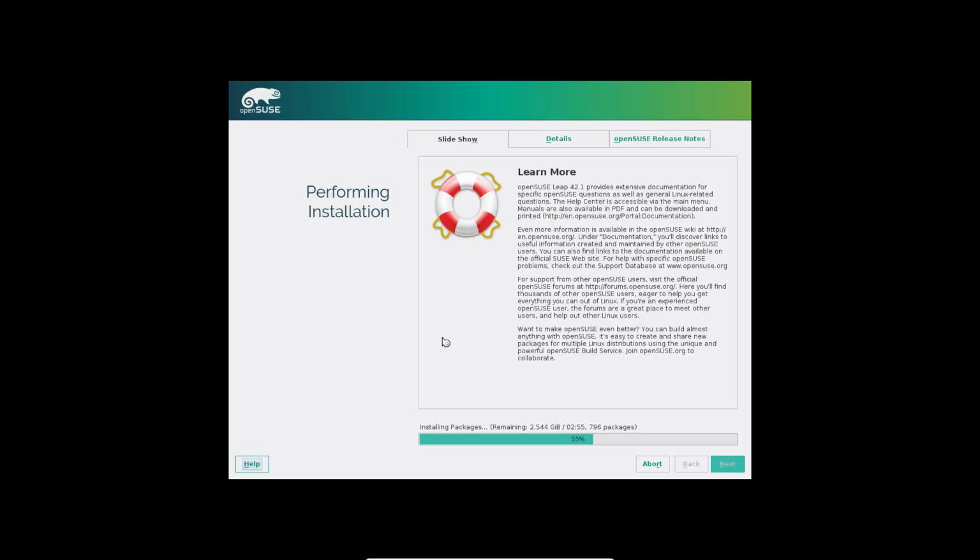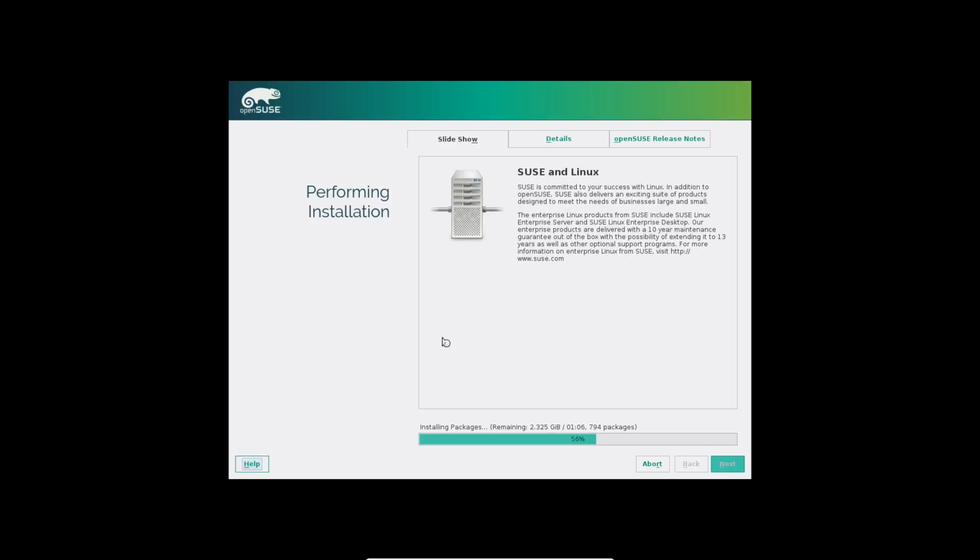All right, we're at 55%. Like I say, it depends on your connection and all that, and how busy the servers are. And it depends on how fast your computer is. But this is a large file, over 4.5 gigabytes of stuff, so it's gonna be bloated, I guess, if you want to call it.